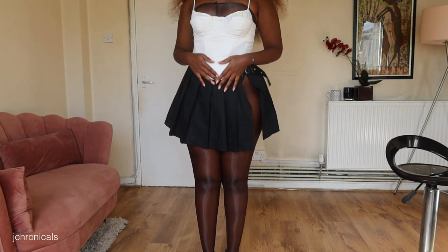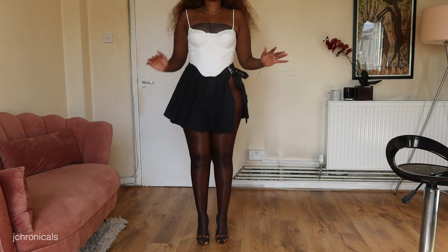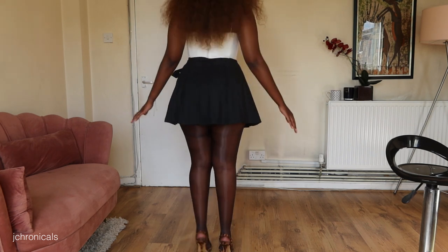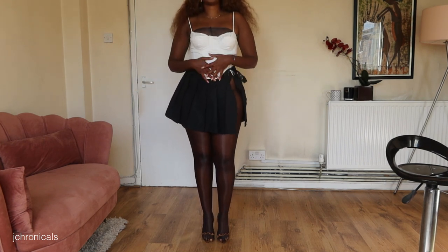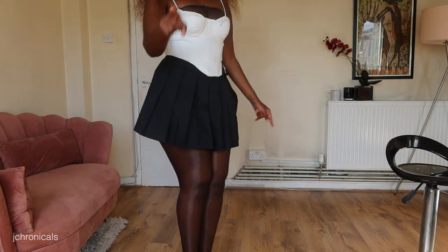It fits really well. This is a one-size-fits-all situation, which I'm not always a big fan of because it doesn't make sense to the majority of people. If you're any bigger than me, I doubt this size will fit you because it is on the snug side. I've worn it out a few times so it has stretched out, which is why it's a lot more comfortable now. Hopefully they have a bigger size in this range but you'll have to check that out. Don't wear a corset when you're doing a review video — I can barely breathe!